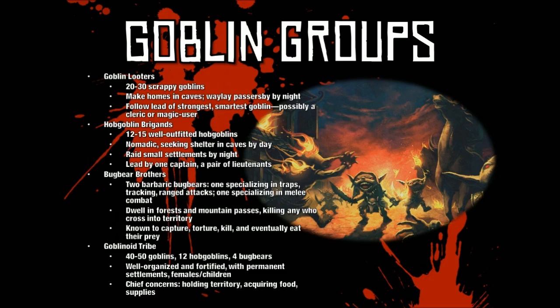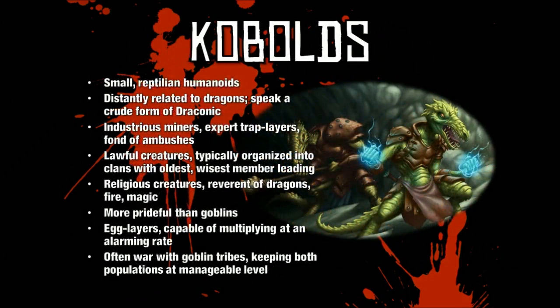The goblin looters are sort of like, oh, that's cute, goblin looters, okay, they're setting up ambushes, that's dangerous, but I think we can handle it. Hobgoblin brigands, oh, okay, these guys are traveling bandits. This is a real threat. Bugbear Brothers, certainly more sinister. There's fewer of them, but it's sort of more mysterious and dark. And the Goblinoid tribe, well, that's a veritable army. That's a real threat to local settlements. So you get a lot of different flavors with these goblins, which is one of the reasons why I really think they're a really versatile creature for GMs to use.